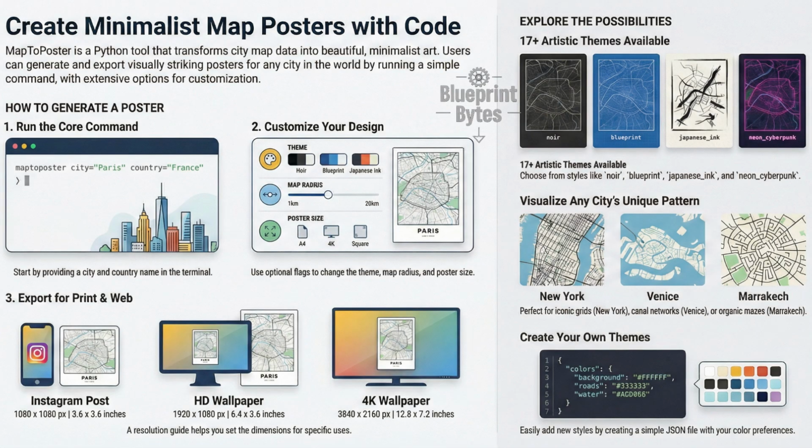Maptoposter is a perfect example of how code can meet creativity. It takes the gatekeeping out of high-end map design and puts the power in your hands. If you are interested in geospatial tech or just want some cool art for your office, go ahead and star the repo, fork it to create your own themes, and start rendering.